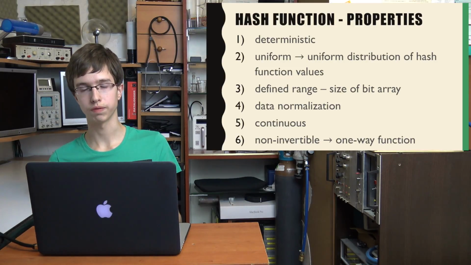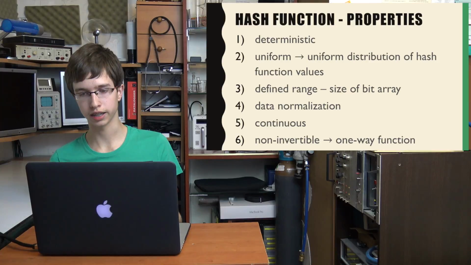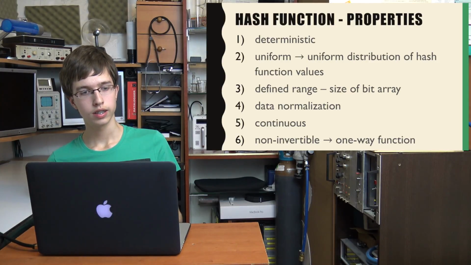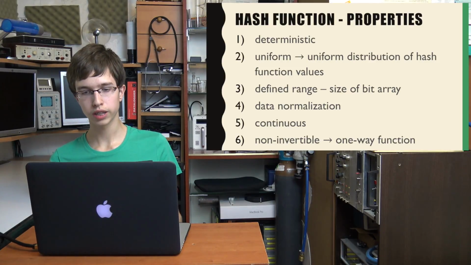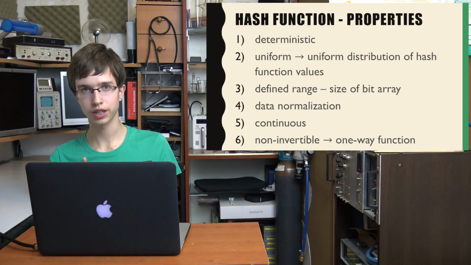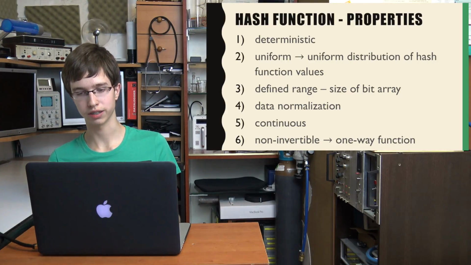Data normalization. The common example of data normalization is considering uppercase and lowercase letters. For example, little a is considered the same as big A, although they are different characters, but it is achieved by hash function. This property of continuity gives us the opportunity that two data records are defined as similar, meaning that there is an array of the same characters in a row, so the same substring in two or more strings.